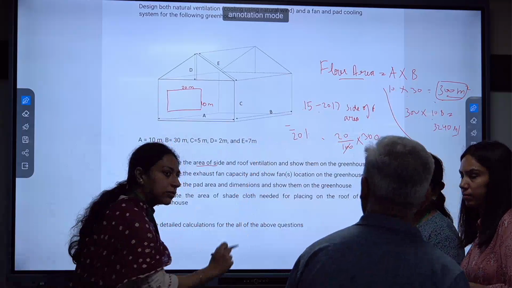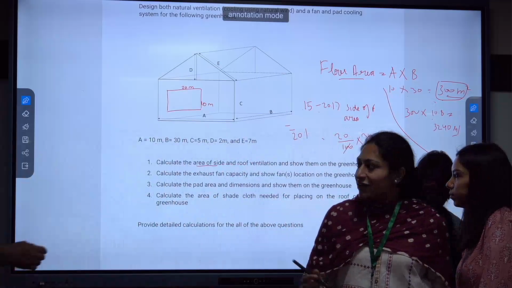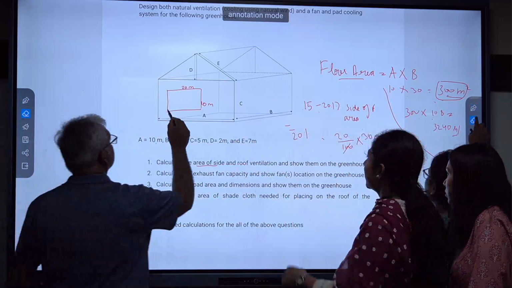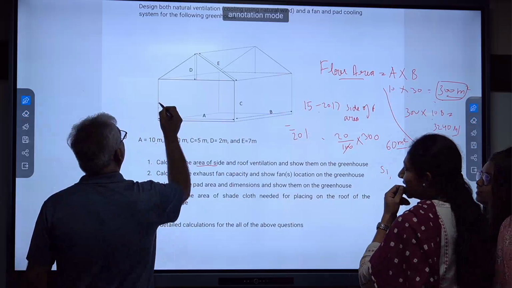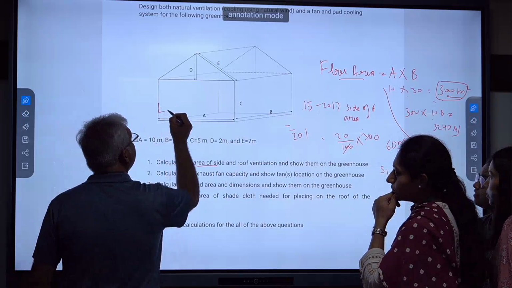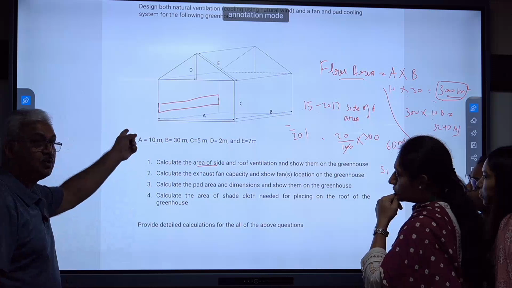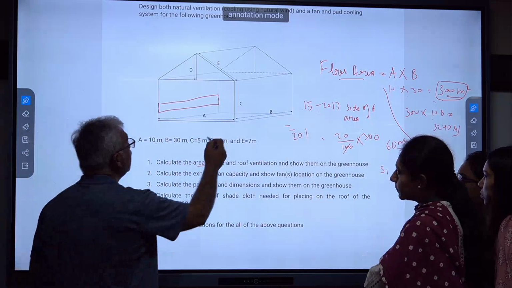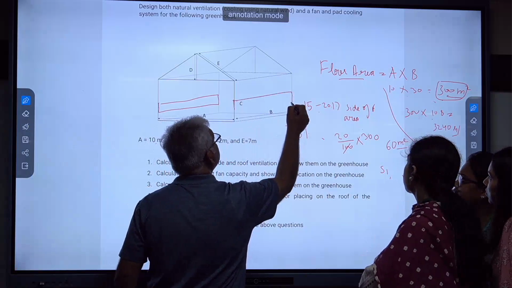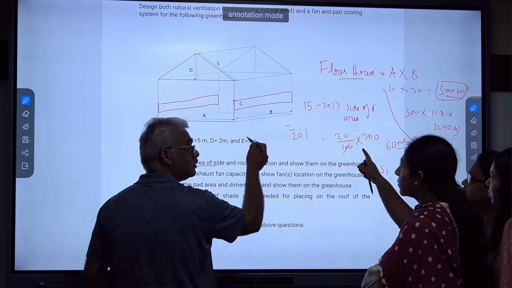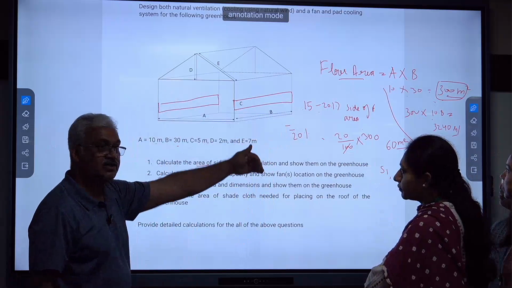this. Yeah. No. Let me draw it for you. I think you will get it when I draw it. So let's see here, right? What I'm trying to say is you can put a 1 meter high window and then 30 meters long. What is 30 times 1? 30 meters square. And you have to do the same thing here. 1 meter height and 30 meters long. Why 30 meters long? Because B is 30. See that? So now you created a ventilation.